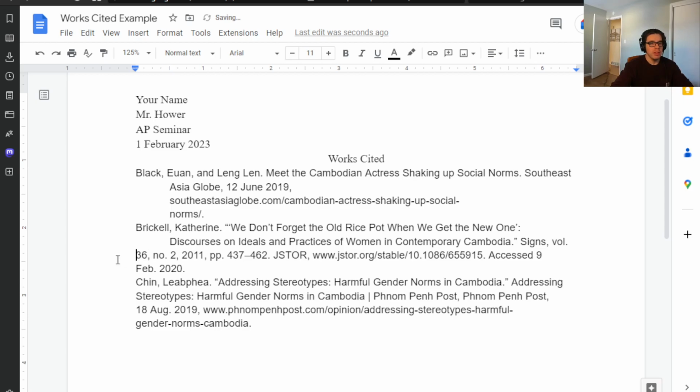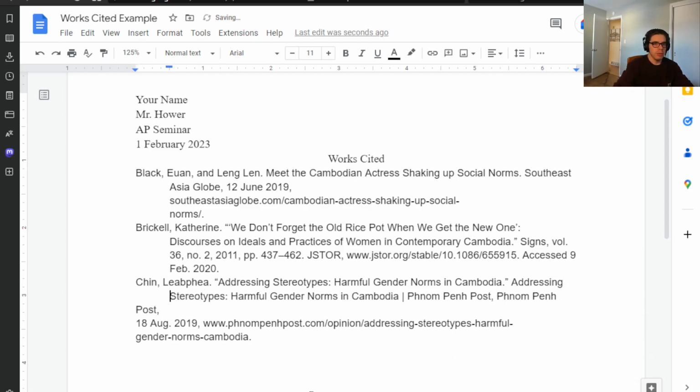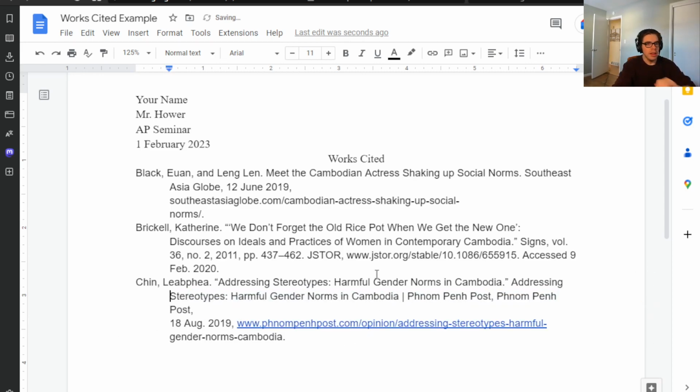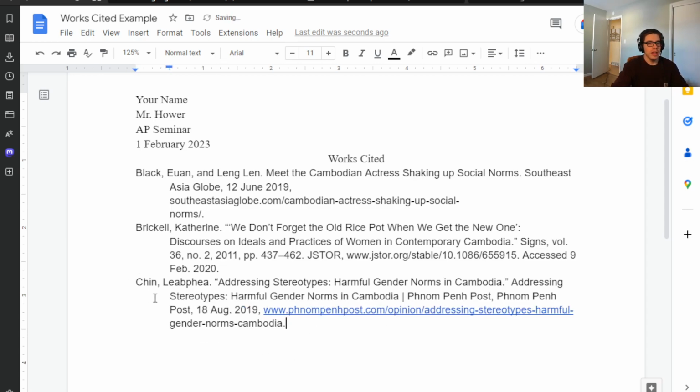If you're having troubles getting this to work, press Enter, Tab, Tab, Backspace. Now, as I'm working through this, mine's a little funky, but that's fine. I'm making it work, and there we go. All of a sudden, I have this really nice looking hanging indent here. I have my first line that's not indented. What you're going to notice right away too is that I have everything in alphabetical order.